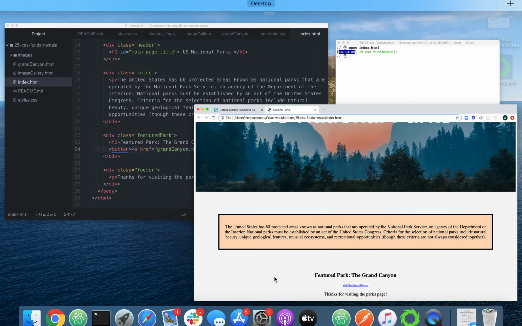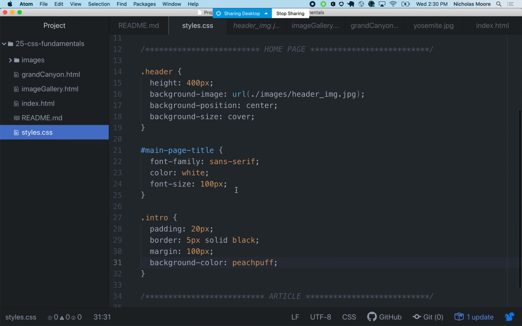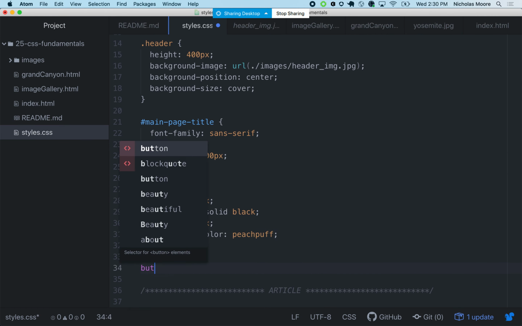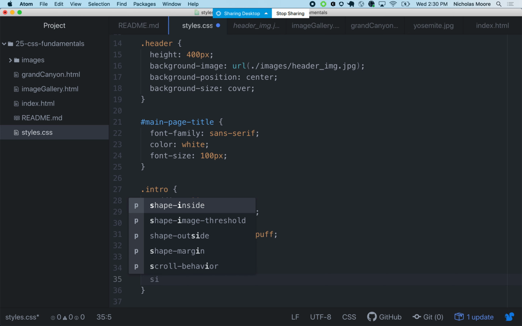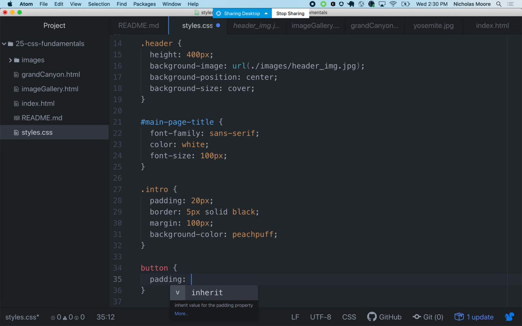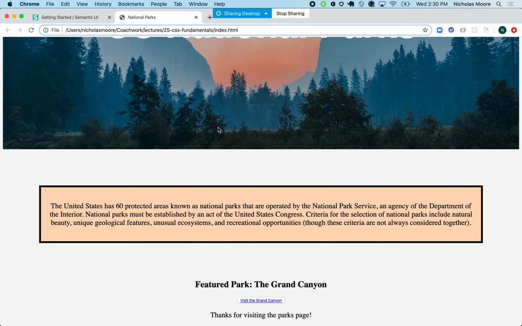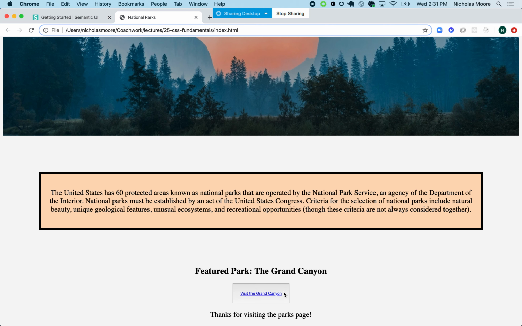It's pretty skinny, so I can go through here and add in a button selector, and give it a padding of 20 pixel. Right, so I can expect, I've given a padding of 20 pixels, so this border should be expanded out, right? And we see indeed it is here. So there's 20 pixels all the way around the edges.